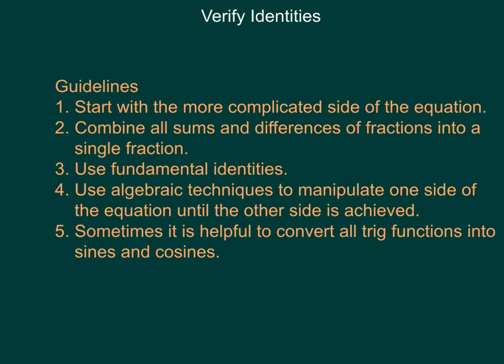Now we get to the verifying identities aspect. Now some guidelines, and again, it's important to remember these are guidelines. They are not hard and fast rules. I say this every year to students. If I could tell you a single way that if you went through this process you would get every single one of these right, I would tell you. But I don't have that option because it doesn't exist. In this case, these are guidelines. They are a way to start, but they are by no means the only way to do it.